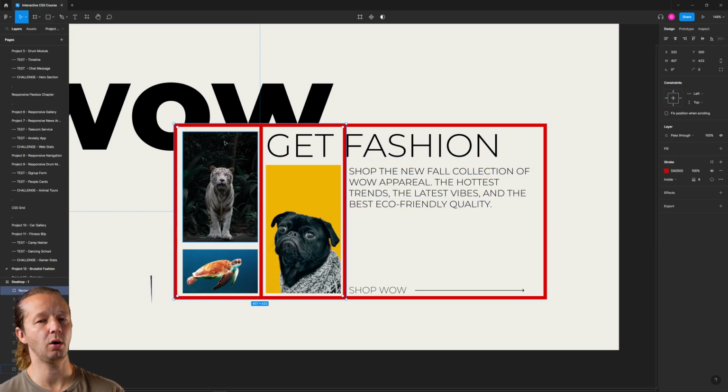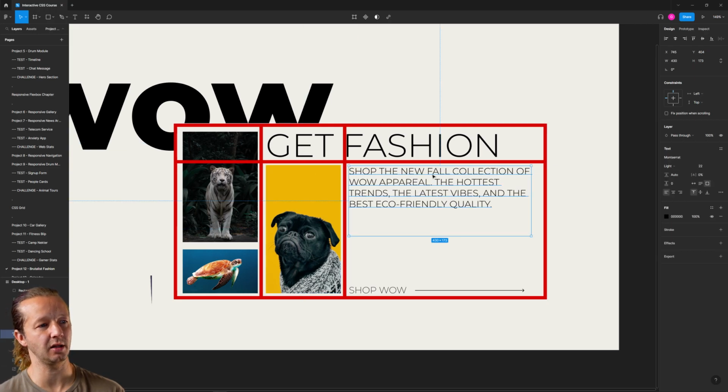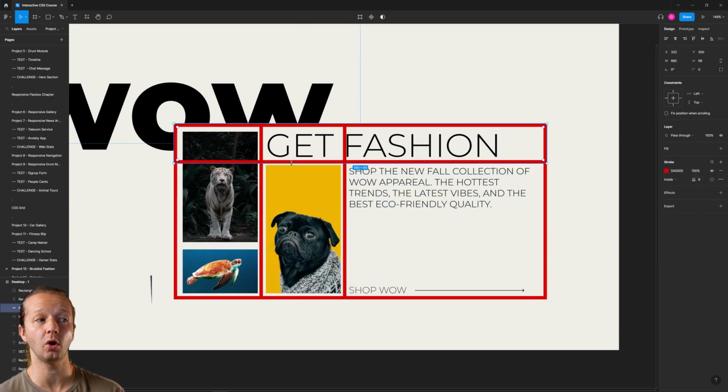So there are three columns, 1, 2, 3. After that, let's duplicate that. How many rows are there? Well, the first row is established by the bottom of this type and the top of this photograph right here and this element right here. So that's our first row. The next row is established right here in this white space between this photograph and this photograph. And the final row is right here. So it's actually pretty straightforward. We have three columns, three rows.